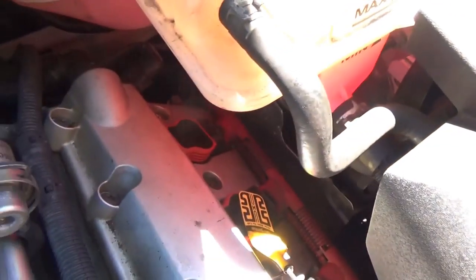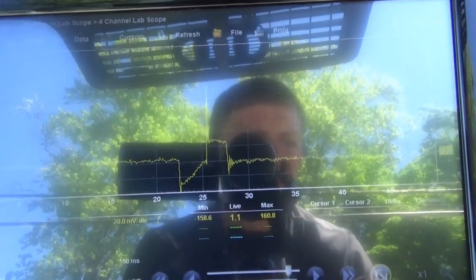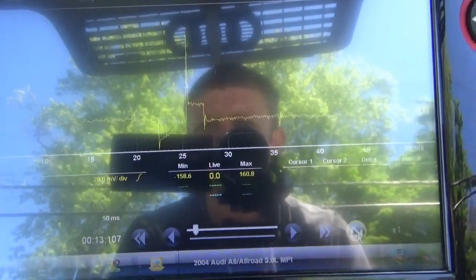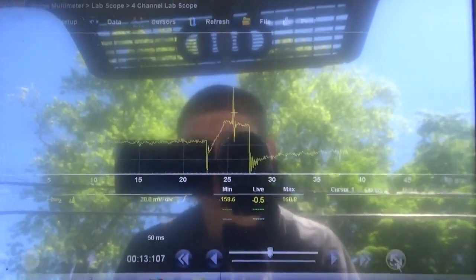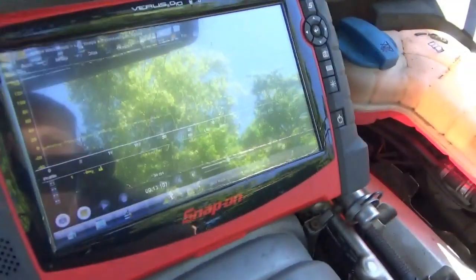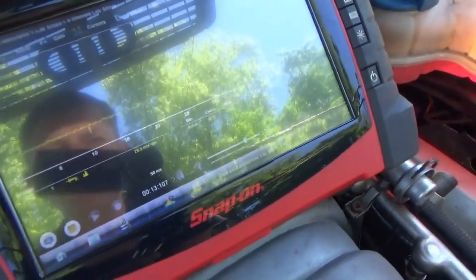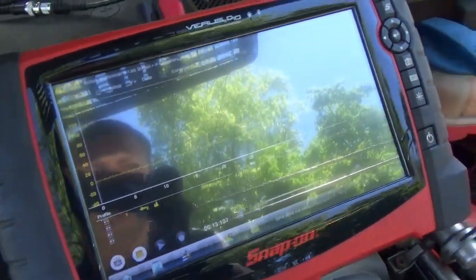So the new ones, this is 5, 6, good. The old ones, you can see it's different. This is another new one, and then these 2 old ones. And that one's not working at all. So I think we're done with the misfire diagnostics. Just tell them to get 3 more ignition coils. I mean, 3 of them are new. Got more failing ones, might as well replace the other 3.